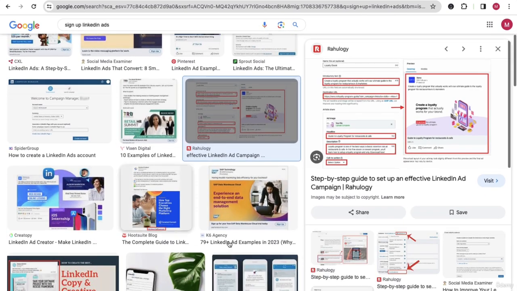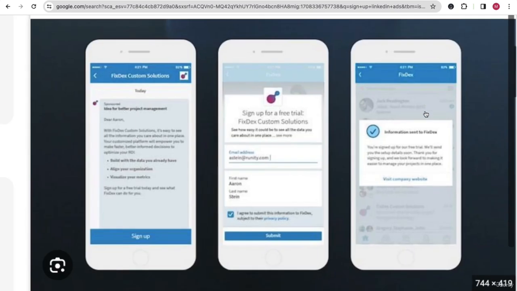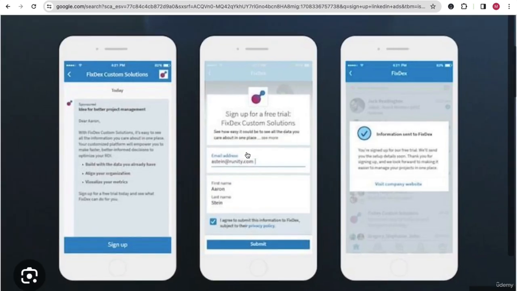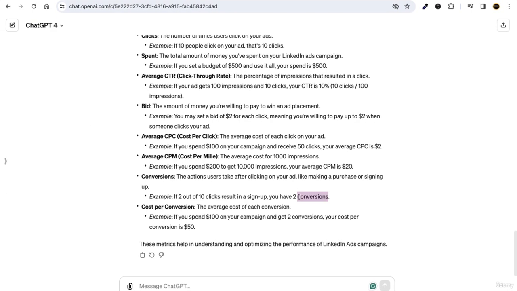No, this is not the ad. Basically you will get some kind of sign up form where people have to put their email ID and all. So that can also be the conversion.